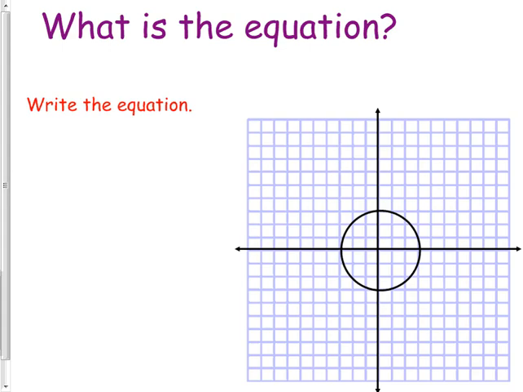So, what if I give you this one? Actually, let's do this one. Just write me the equation for that one. It's pretty simple because it hasn't even been moved left or right or up or down. It's just bigger than normal. Bigger than the parent. So how do I say it hasn't moved? Well, you just say plus 0.